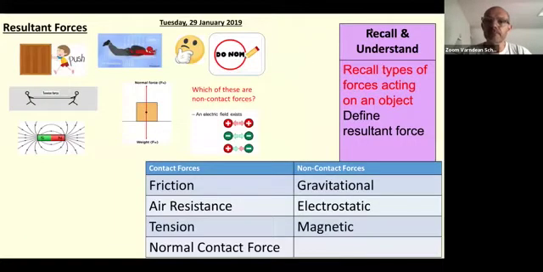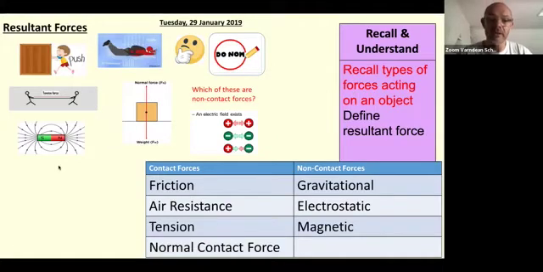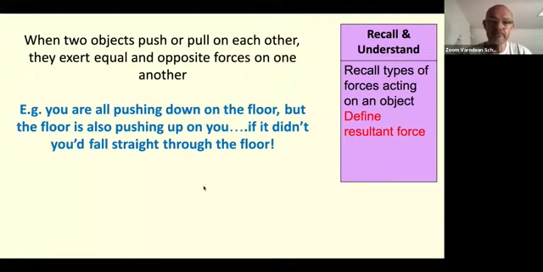Okay, so resultant forces are when you have got, like here, a force acting up and a force acting down. And we need to consider what the overall force is. Is that square object going to move? Well, I can see that that arrow, which is the weight, and that arrow, which is the force of the table pushing up, are the same size. That means there is no resultant, because weight take away normal equals 0, because they're the same size. So that box is going nowhere. But we could make that a little bit different.